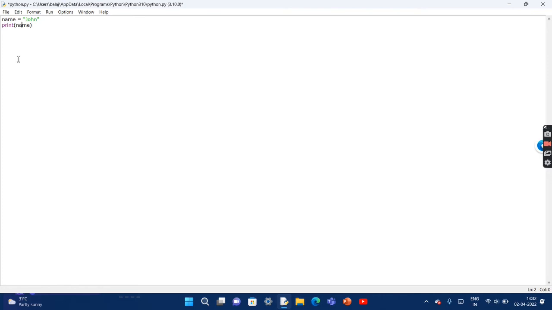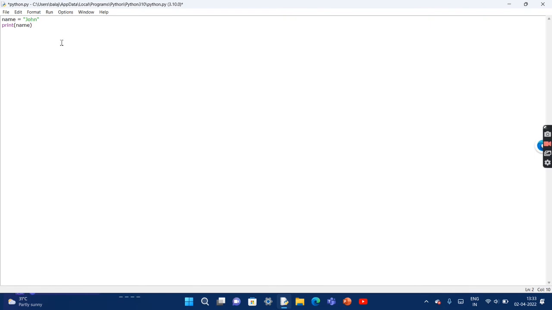Then print name. Now I'll show you how to make name into uppercase. See, this John is written right here. I'll make it uppercase, but in the variable place I won't change it.